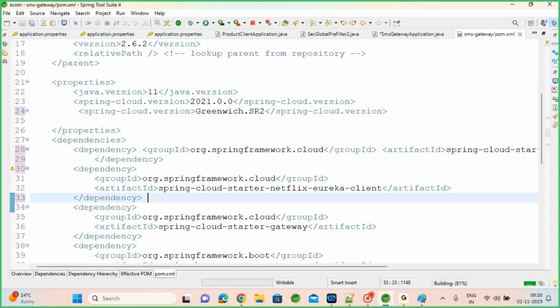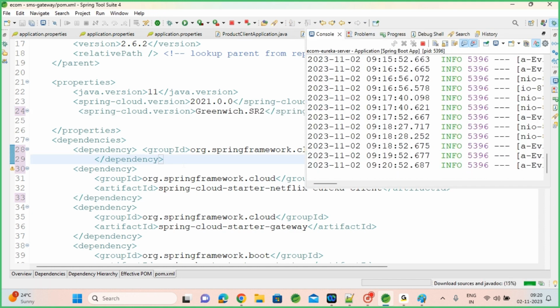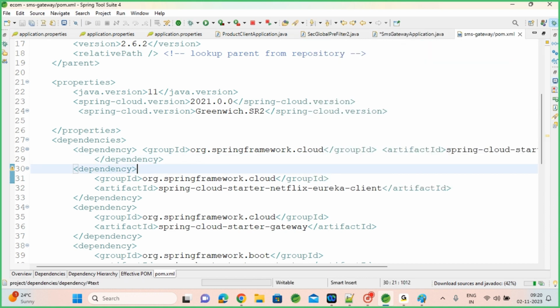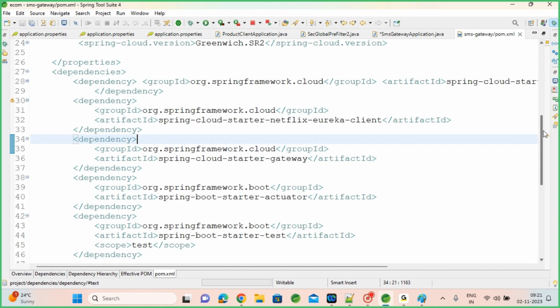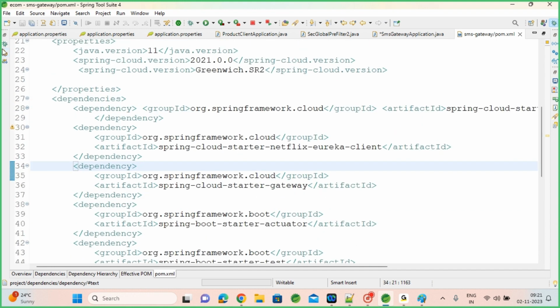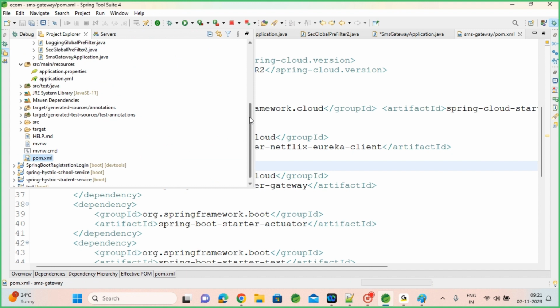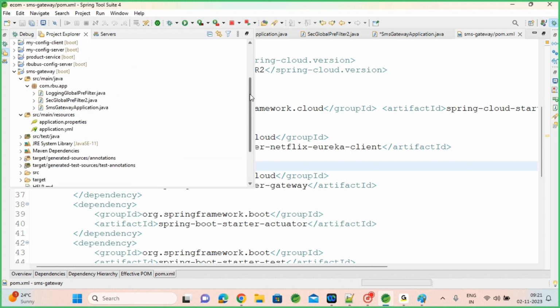You can choose the current version wherever. I think this is an old project, that's why I'm just continuing it. While you are doing it, you can pick all the latest while creating your project. You can add the latest Eureka client. You can add the latest Eureka server. Okay, it is available in the latest also. You can pick any version. As I don't have any dependencies, I'm using whichever versions I want. Basically, they never force us.